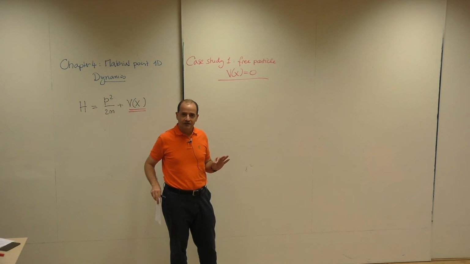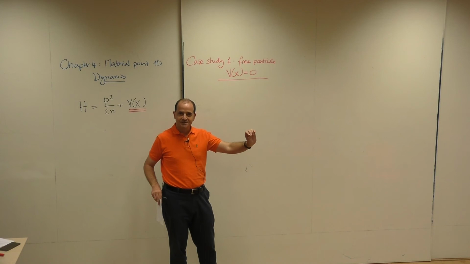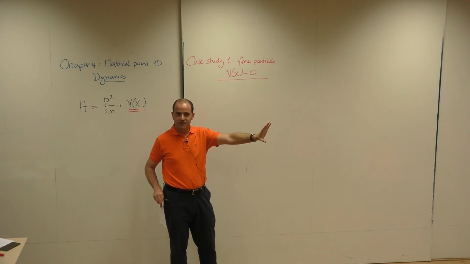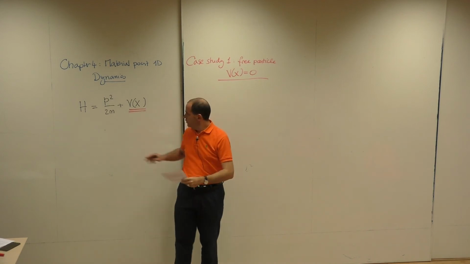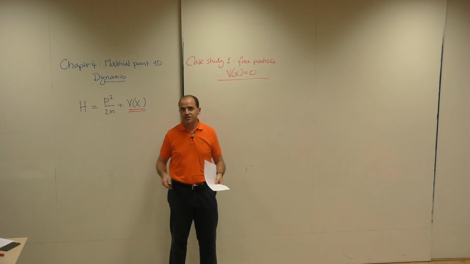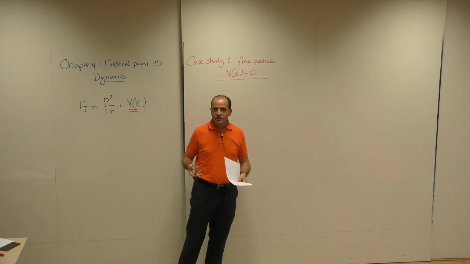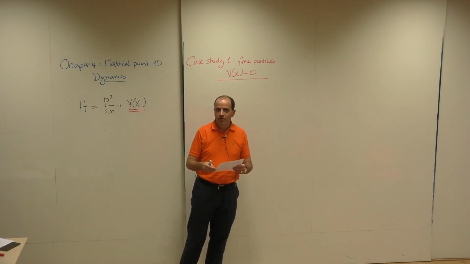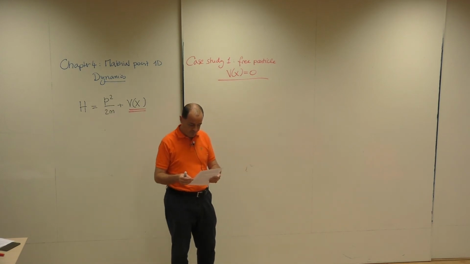Wrong. The particle keeps the same speed, right? Inertia. If the speed is 0, it doesn't move. If the speed is fixed, it keeps the same speed, it goes in linear motion. That would be the classical prediction for only kinetic energy. And we're going to see that the quantum mechanical prediction, again, is essentially the same. There is a bit of a trick when we look at the wave function.